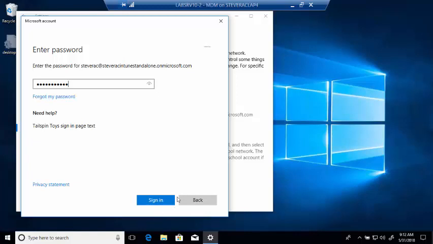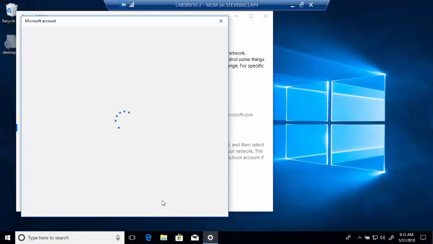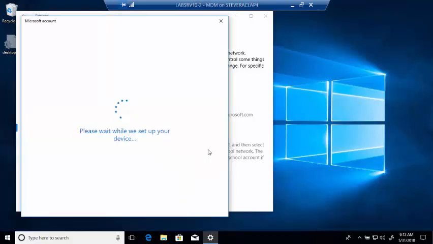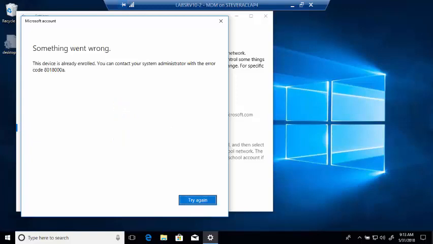Let's try it one more time. Sign in. All right. Goes through the process. Join. All of that looks like it's typed correctly. Hopefully it will work this time. Still getting that same error. That's interesting. The device is already enrolled. That's the error. It shouldn't be trying to enroll again.